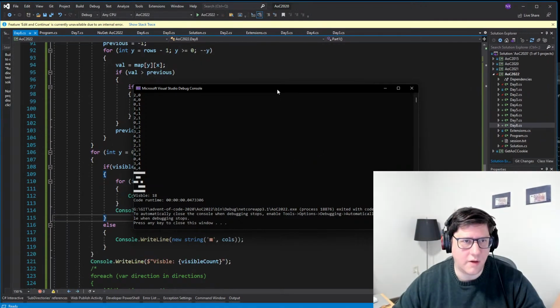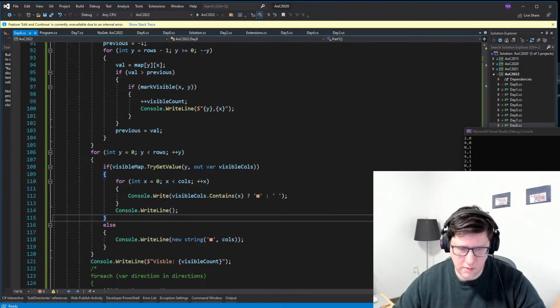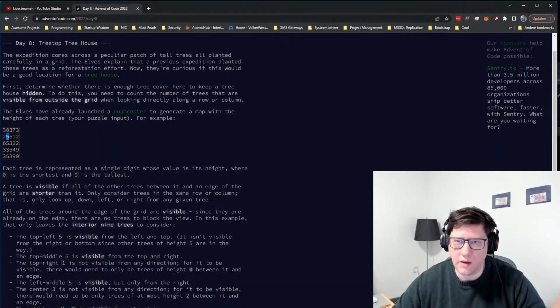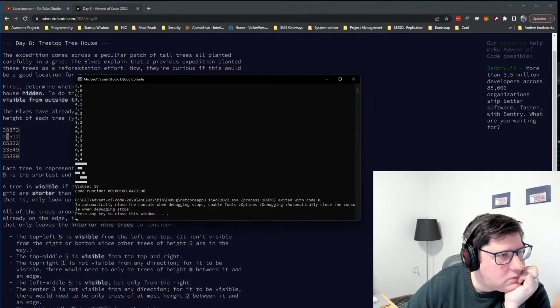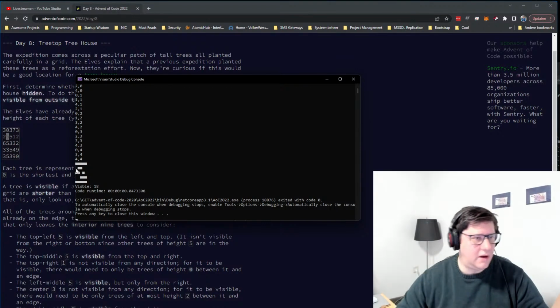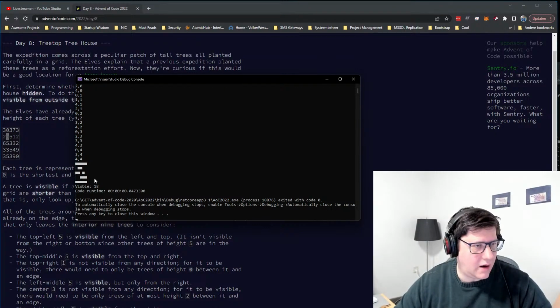So now I have a map of what we think is visible. As you can see here, there are gaps in the outside lines for some reason. So that's 1, 2, 3, 4. That should give me 22.